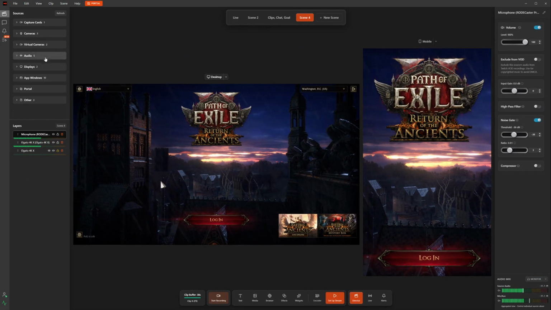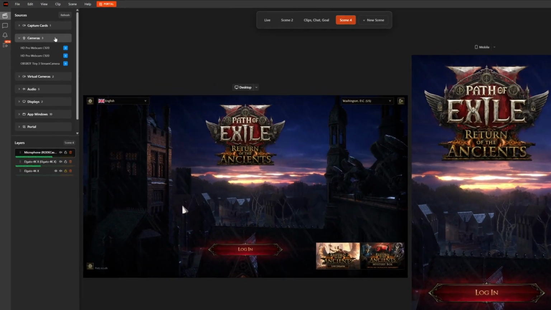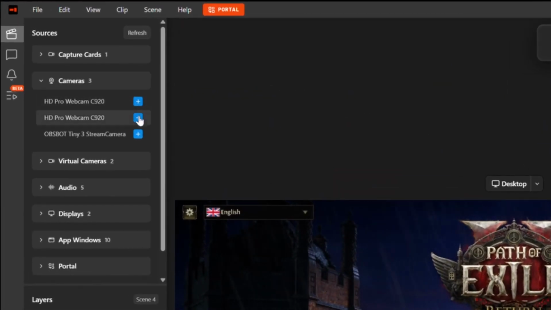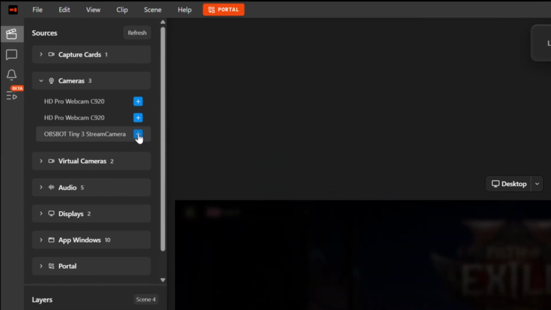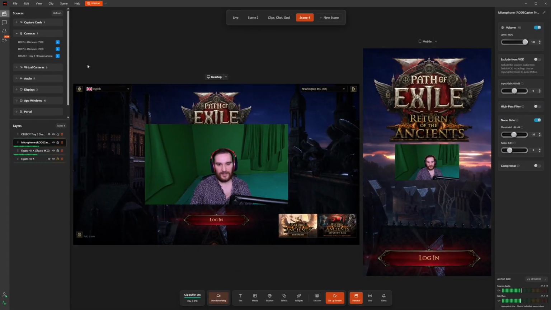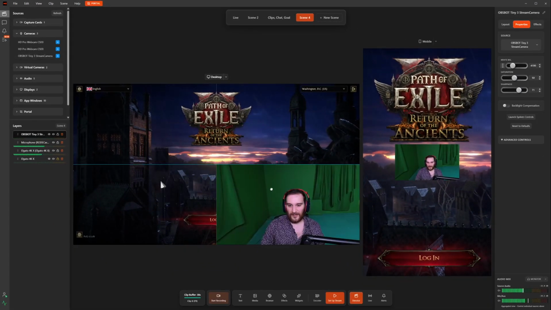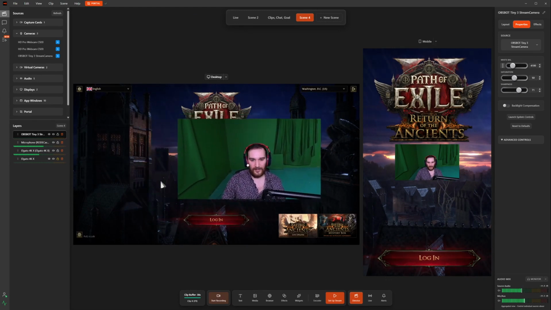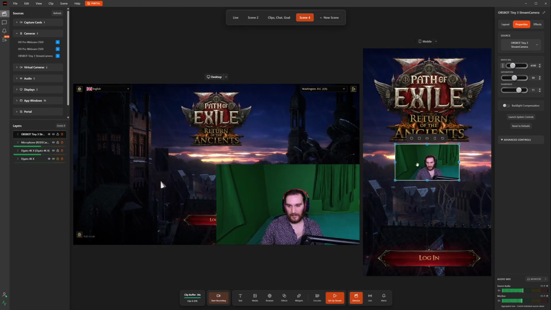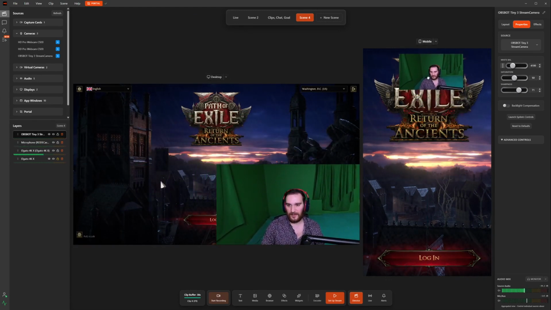Next, we're going to need a camera, provided that you have one. But if you do, you're going to click the camera drop-down, and each of your cameras that you have connected to your streaming PC will be showing up here. So I'm going to click this, it'll add the source, and hello, I'm Tangent. So if I take the camera and I want to move it around, you'll notice again, it's independent. I can move it and resize it as I see fit, and each of our canvases is going to be different.